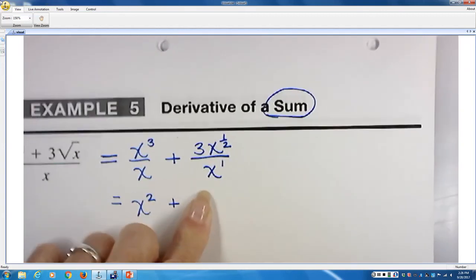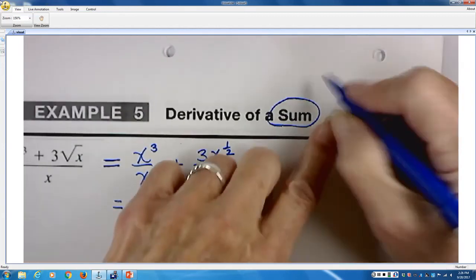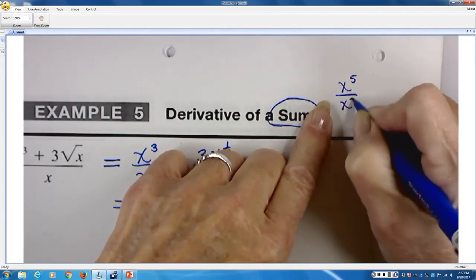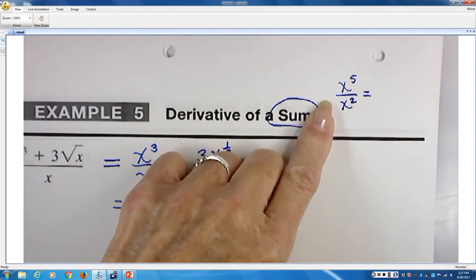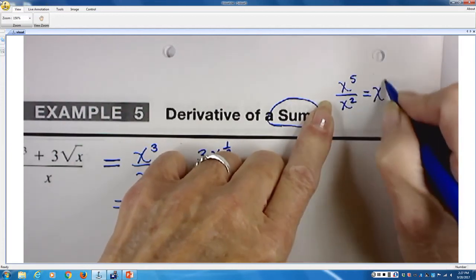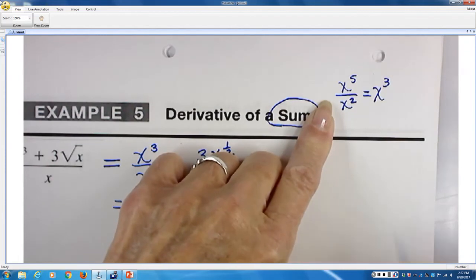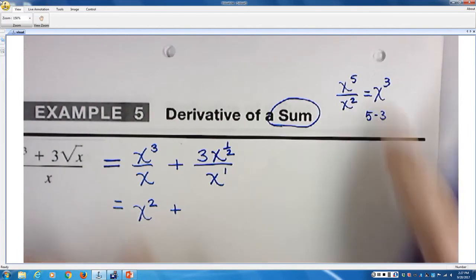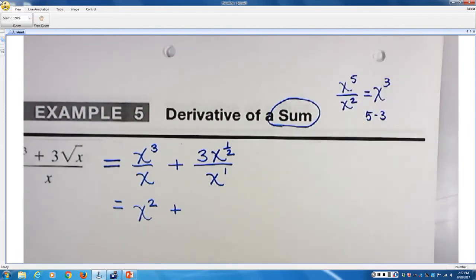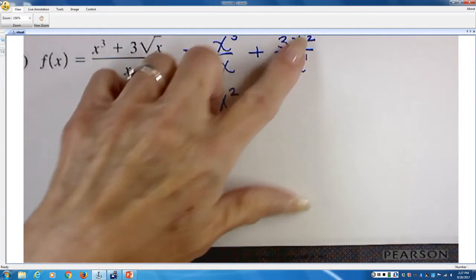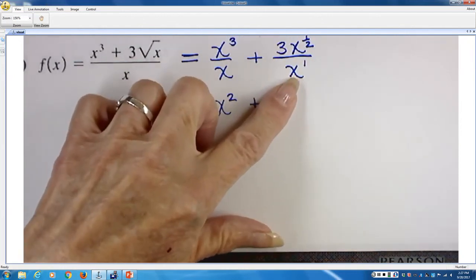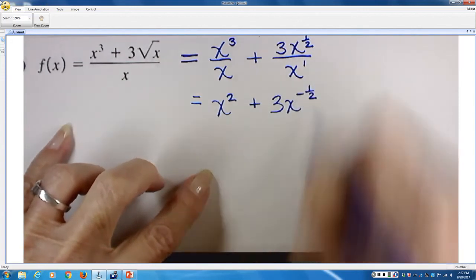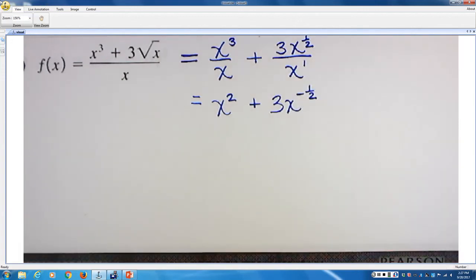Little review lesson. Let's come over here for the people. Yes, 1/2 minus 1. For the people that are trying to remember, x to the 5th over x squared becomes what? Okay, and where did the cube come from? 5 minus 3. So top minus bottom, right? On the powers, top power minus bottom power? Okay. Then 3x to the 1/2 over x to the 1 is going to come out to be 3x to the negative 1/2, because 1/2 minus 1 is negative 1/2. Okay?